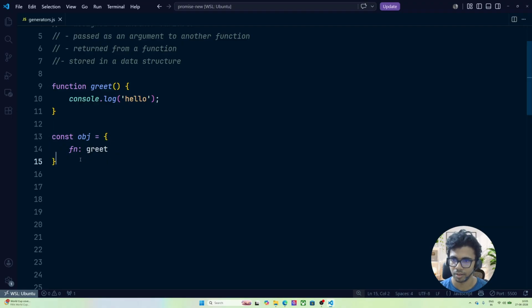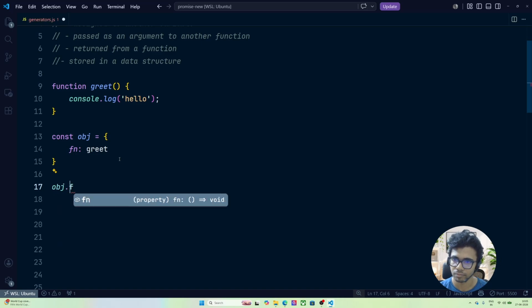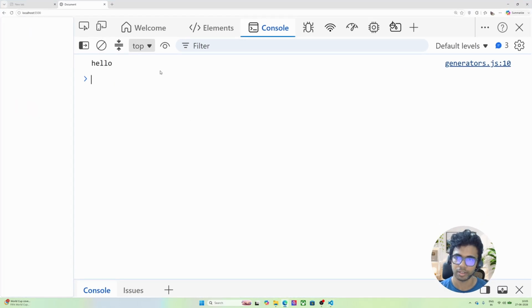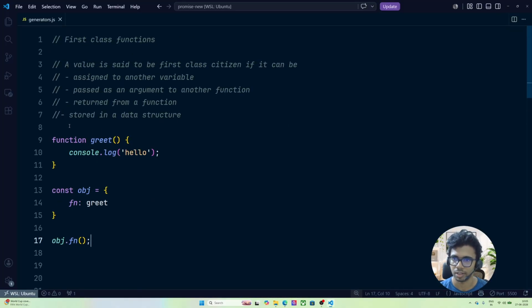See? Now let's invoke greet using this object. Again, no issues. So the last statement, it can be stored in a data structure. So all these cases are working with JavaScript functions.